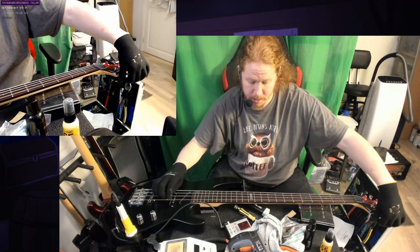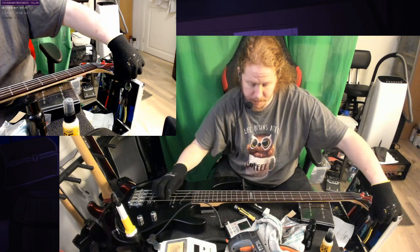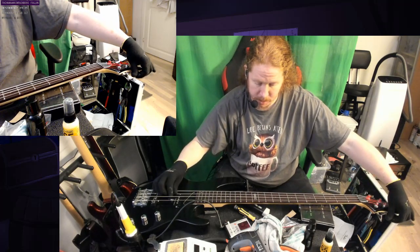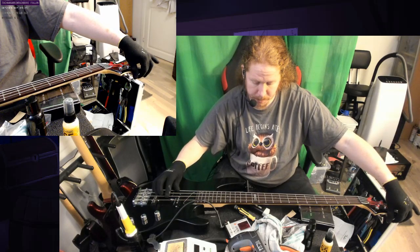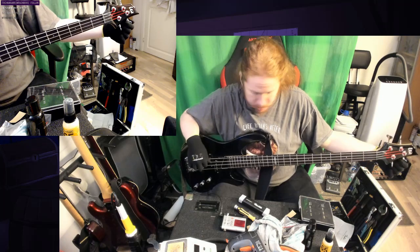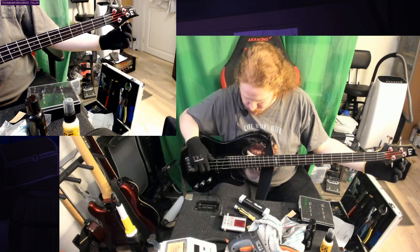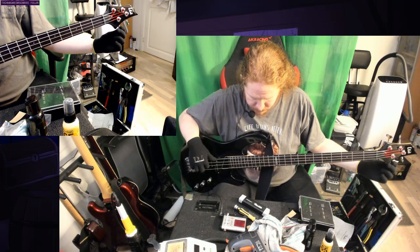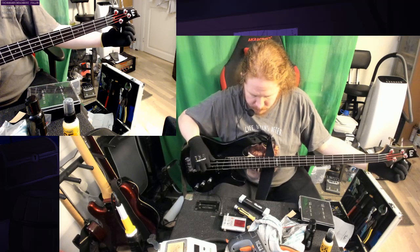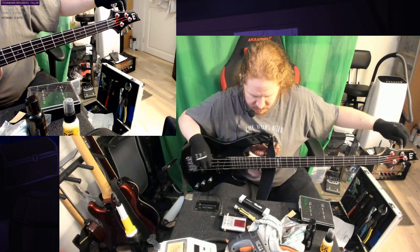So we're just tuning it up to pitch. There we go. That should be a G. This should be an A. Some claim that you have to tune it in the playing position and not in a lane position because the intonation is wrong. I haven't checked the intonation though, but that should be fine. Yeah, we should do the intonation when I've tuned this. I mean, it hasn't changed much because it's the same set of strings.